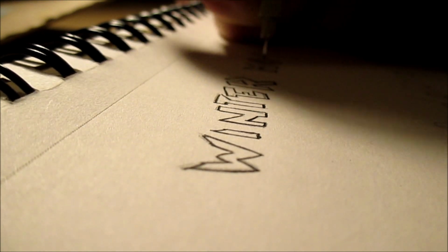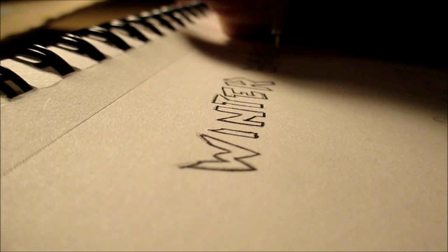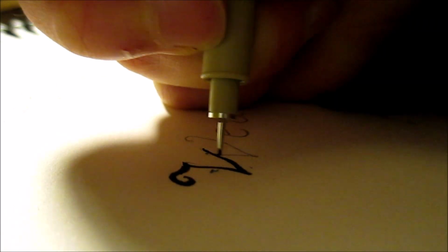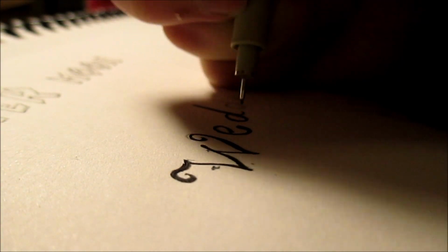That way I can make sure it's as perfect as possible. Granted, on such a small scale, sometimes you do have to tweak the movie font and make it a little bit more simple, because on such a teeny tiny stand you're not going to have the same ability to do all of that, the same shapes and stuff on the letters. But I really love doing lettering.